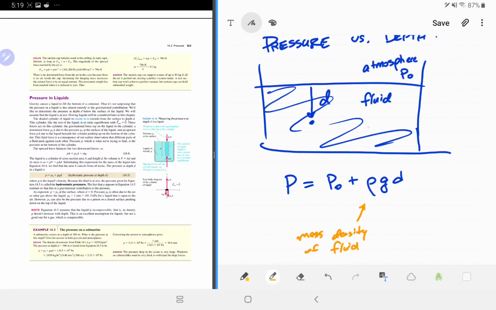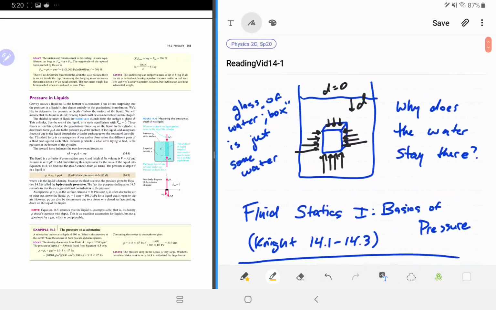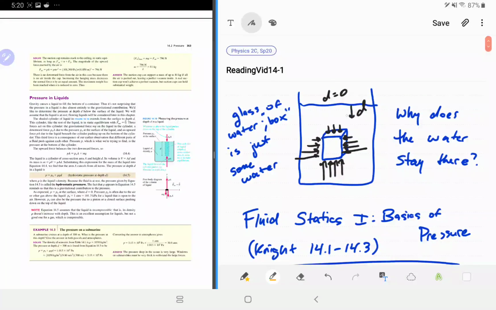Here you can imagine water, so I'm plugging in 1,000 kilograms per cubic meter. g is 9.8 meters per second squared, the gravitational acceleration on Earth. And then d is how far we go into the fluid. So why is this equation true? It's exactly what it needs to be. This is the exact amount that pressure needs to be as we get deeper in order for this cube to stay put. We already had a sense before that the pressure needed to be bigger as we got deeper and deeper into the fluid just to support the weight of this thing.